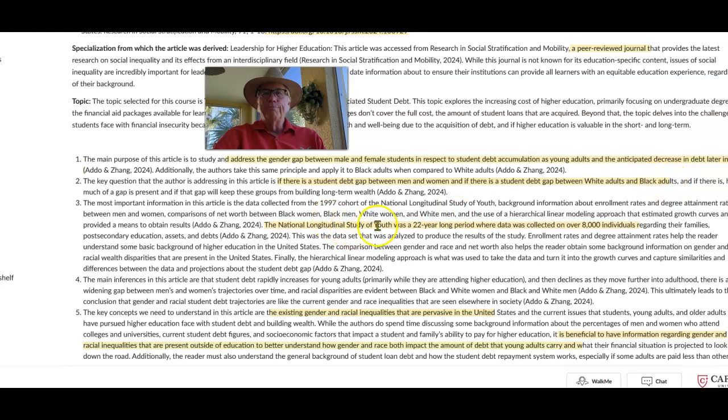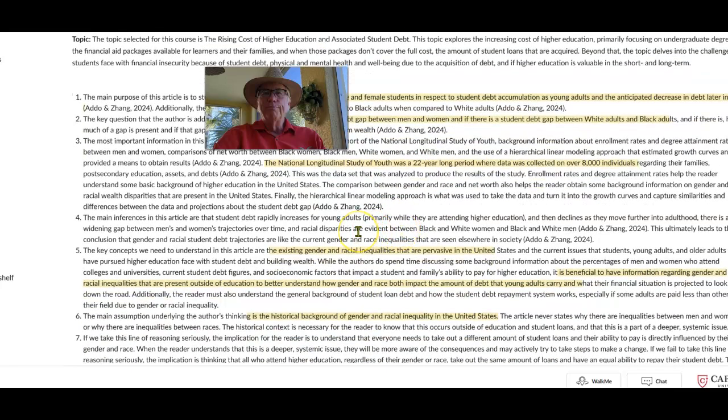Now, this was a 22-year long study. So it's like the research you're going to do, because you might research whether there's a gap in a specific area, such as gender, race, ethnicity, or socioeconomic status, but you don't want to take 22 years to do it. So when you're thinking about gathering data for your own dissertation, make sure it's a manageable period of time in which you're able to gather data and then crunch it.